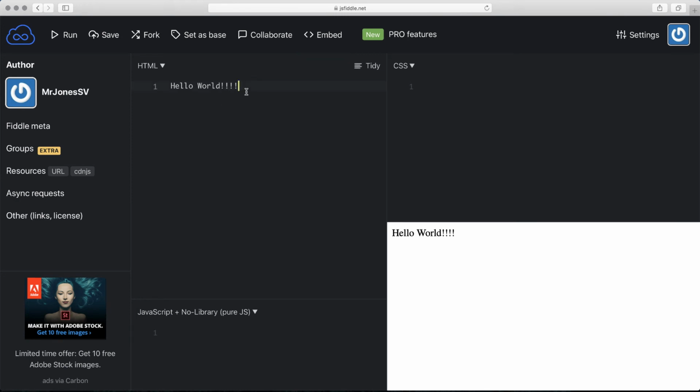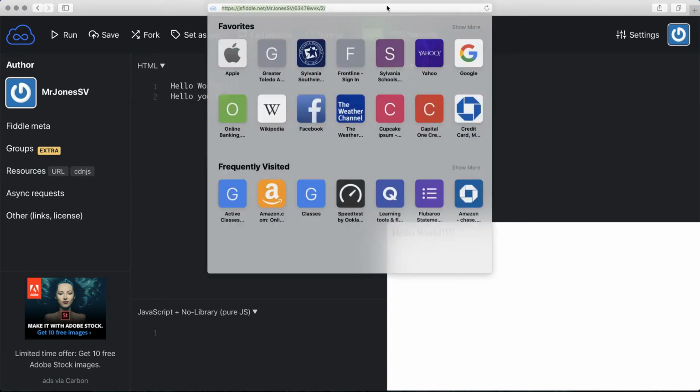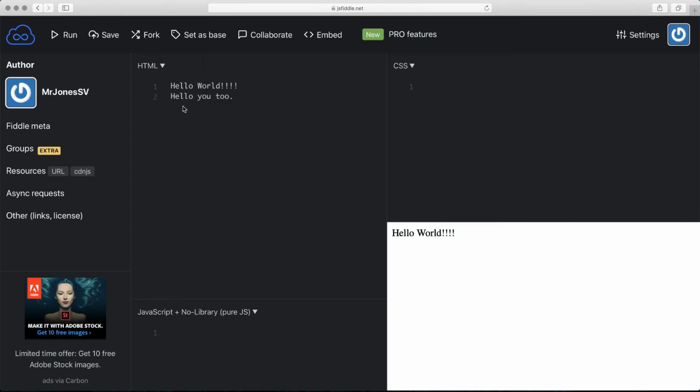But let's say I make some new changes. And when I go in and I save those changes, if I look up here in the link, I now have a 2 right here at the end. And so this is actually keeping track that I have a second version of this.